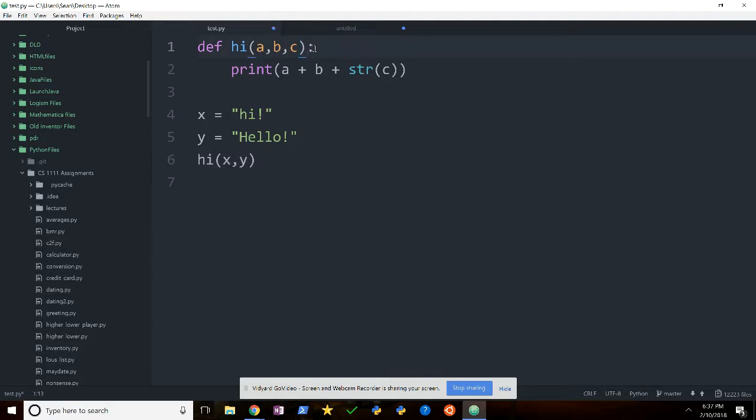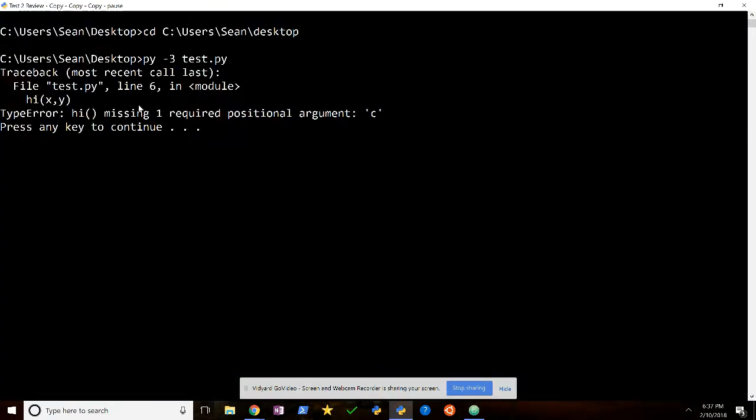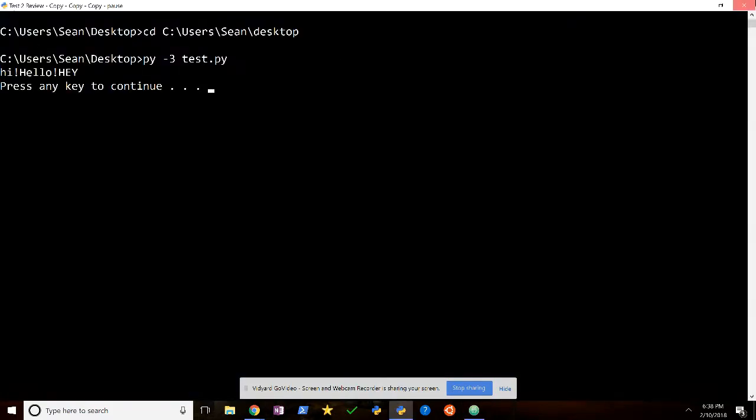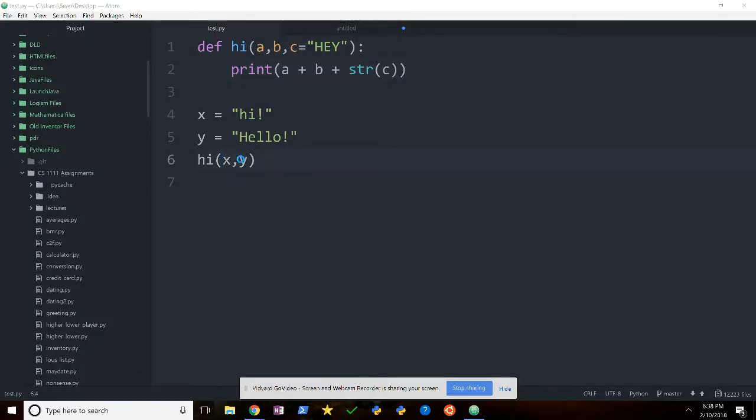And how you make this is, see, if I just have it normally like this, it's going to give me an error, right? Because it's going to say, oh, you're missing one of the arguments. But if you want it to not be required, you want it to be an optional argument, you can just say equals, whatever you want. I can say equals, hey. There we go. And so now whenever someone runs this, it'll either print out the first, the second, and whatever the third argument is, or if they only pass in two, it's going to be first, second, and hey. Okay, so I only put two in here. See, I said x and y, so it's going to print out the hey, right?